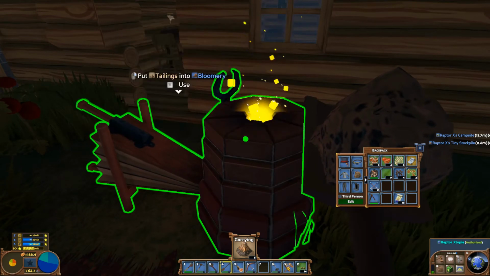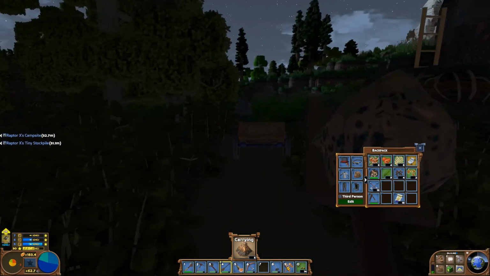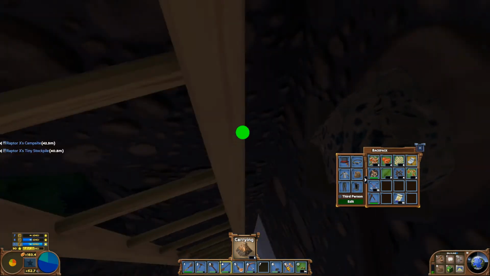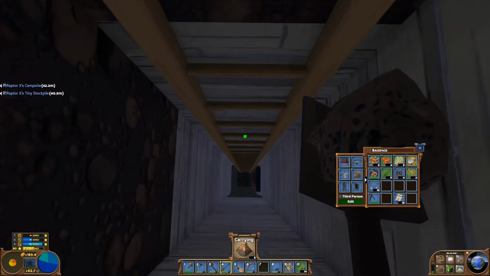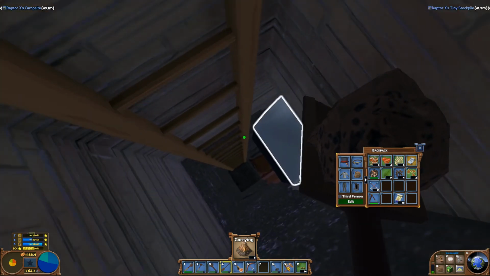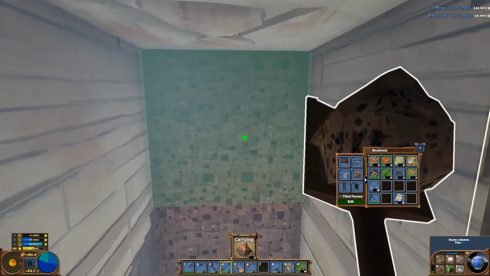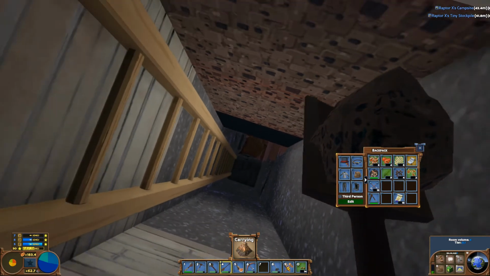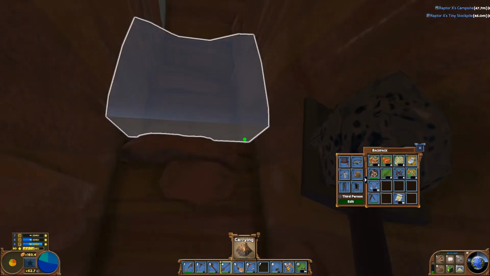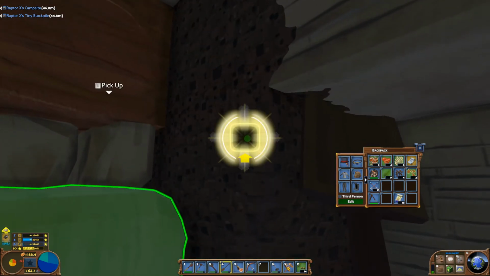Okay, the tailings we're going to go ahead and bring back over to our mine. And we're going to stick these in on top of the coal here. There we go. And then we'll head on down a little bit farther. There we go. Perfect.